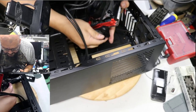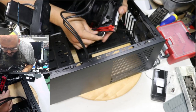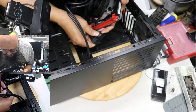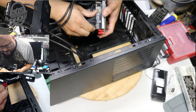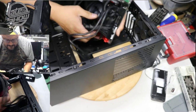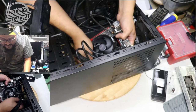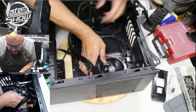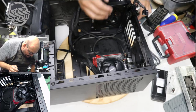There we go. I hate this old one. The new ones, they break apart because they don't come together. You have to, one of them has to be underneath the other one. Here it goes, like that. There we go. Plug it in. There. Now, we're going to keep the cables as we are right now because, like I said, we're testing it out. We just want to get a good circuit going and plug the sucker in and get it up and running.